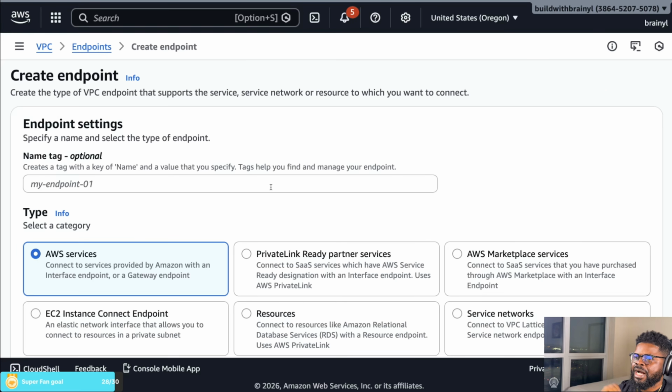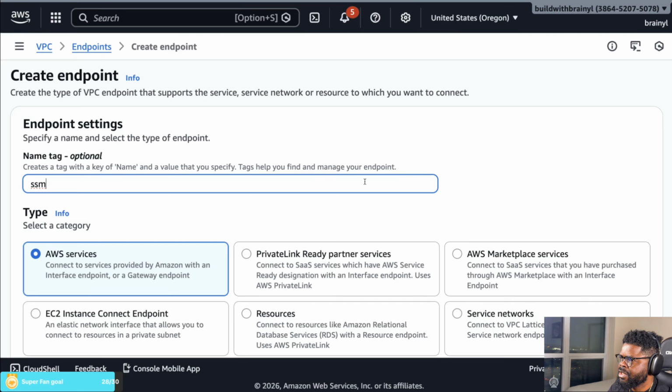We'll create an endpoint. In this case, we're going to call it SSM, right? Because that EC2 machine, we wanted to try to go in with SSM. But the problem is that the guy is a black box. He does not have access to the internet. So it needs a way to privately resolve the SSM service, right? And that's what we're going to start with. There's a lot that's going to come from there, but let's start. So we're going to do SSM.